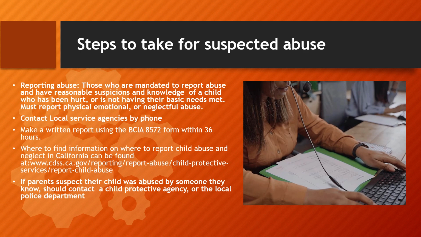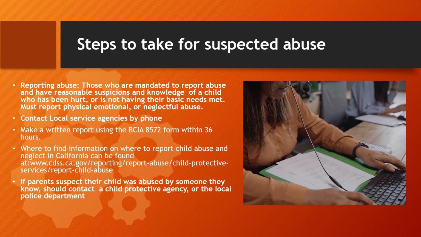Individuals who are not mandated reporters can still report abuse under Penal Code 11165.9, which would require the person to file under the Child Abuse and Neglect Reporting Act. Any reports must be kept confidential and are seen as reporting in good faith. Information on where to report child abuse and neglect in California can be found at the Department of Social Services webpage, which lists child abuse reporting telephone numbers for every county in California.